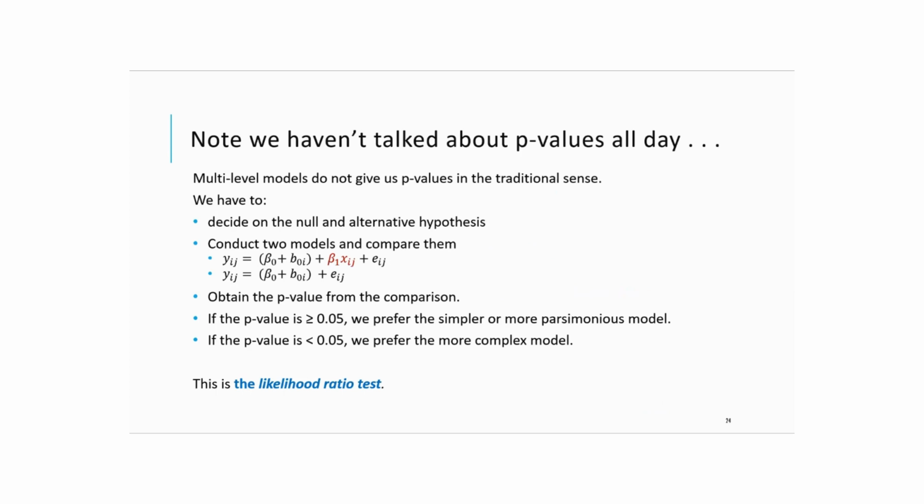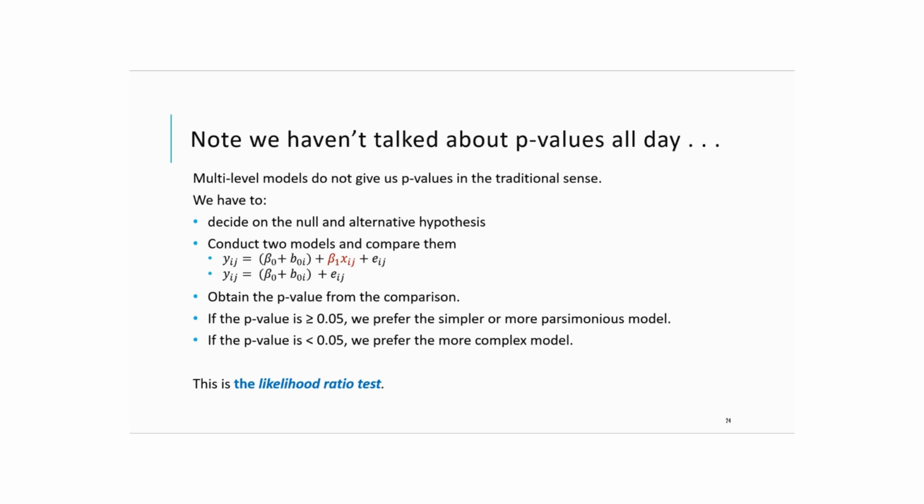Okay, so let's jump into the hypothesis testing aspect. We've not talked about p-values. We've been talking about your models and how to understand the structure of the model. And something to note is that when you're doing your hierarchical modeling, you most often will not get a p-value for your predictors.